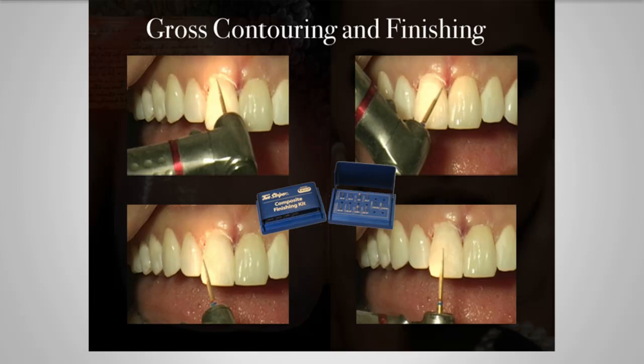Contouring is definitely a gross movement, and it's largely going to be done with burrs. Now, there are a number of different burrs out there. Here you see I'm using, I guess because I've done so much crown and bridge over the years, I just have a better hand with diamond finishing burrs. Premier will create a block for you that will meet whatever demand you want, and you'll see that with the majority of the companies out there. You can certainly buy a stock block, but you're going to want to add or change, and the Premier rep will be more than happy to meet with you and dial one in perfectly.